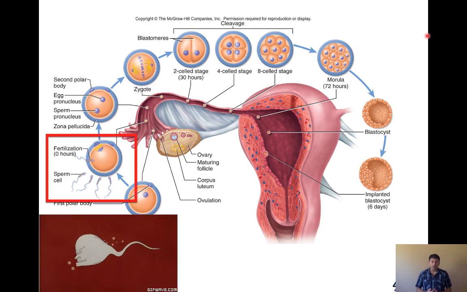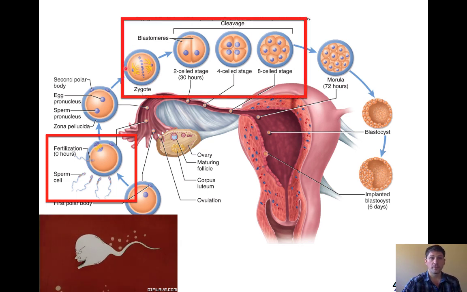So if we start with a sperm and an egg coming together, basically the sperm need to make their way up the vagina, through the cervix, through the uterus, down these uterine tubes, where they eventually find an egg. The egg is leaving the ovary, it's being ovulated into this ampulla, into the uterine tubes, and that is where we see fertilization generally occurring. When those two cells meet, they form a zygote.